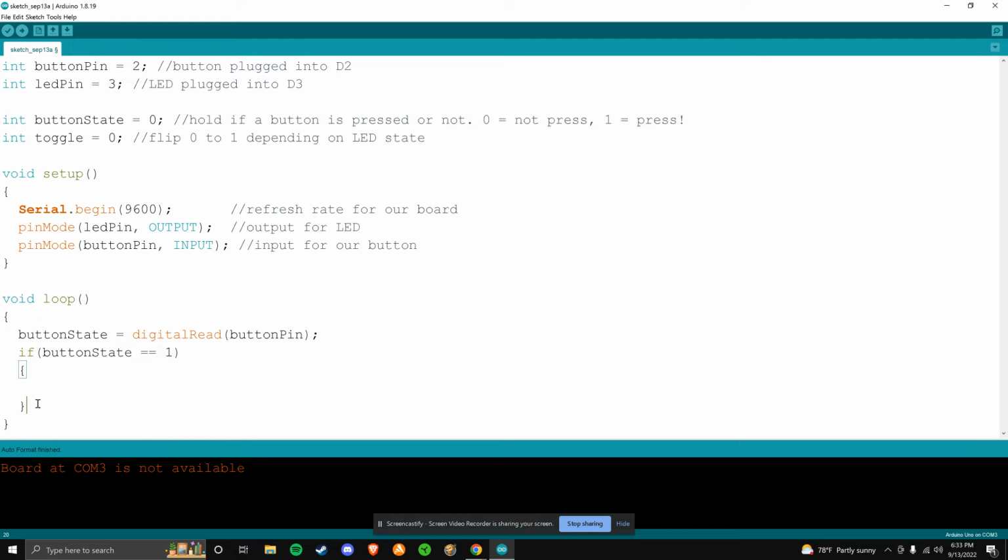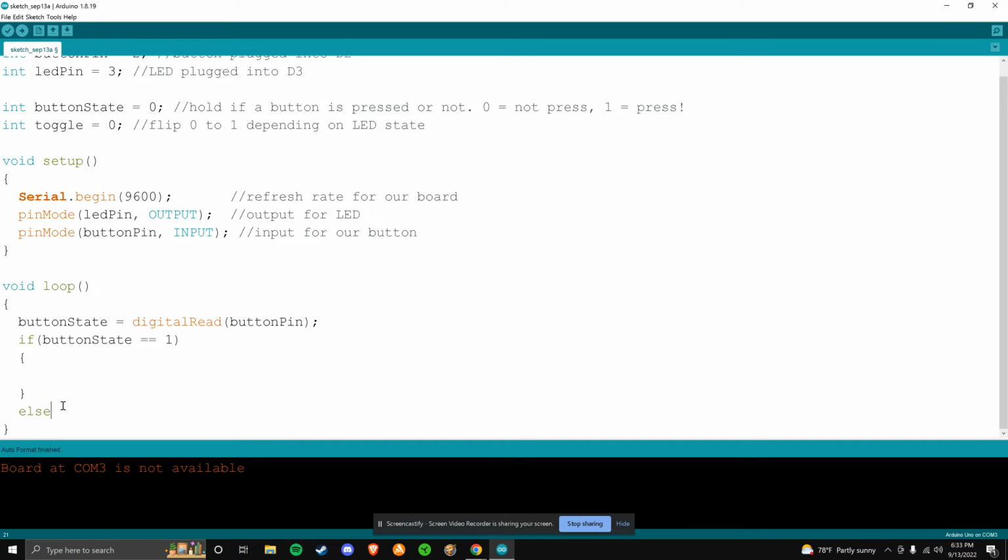This is a nice way to keep our head straight and make sure that we aren't missing anything. So again, you have the top button and the bottom button there. So I know that I'm going to have an if button state equals 1. After this, I could put an else, right? In case I'm not pressing the button. In this case, we don't want to do anything if somebody isn't pressing the button. We only want our code to act if somebody is pressing the button. So we're just concerned with this for now.